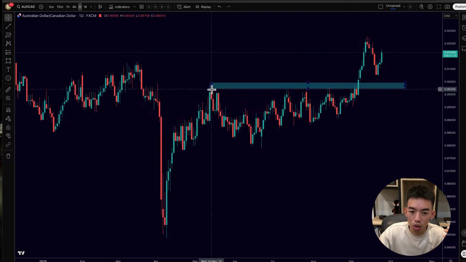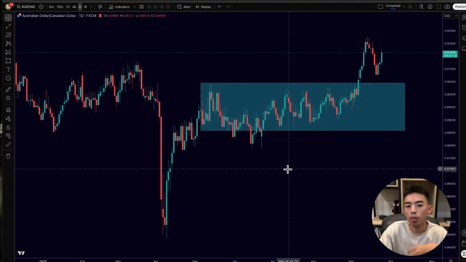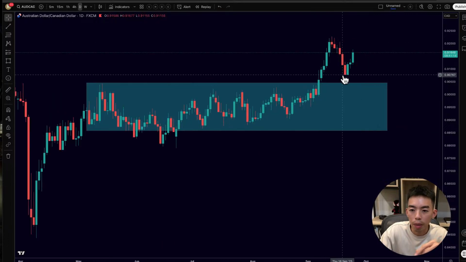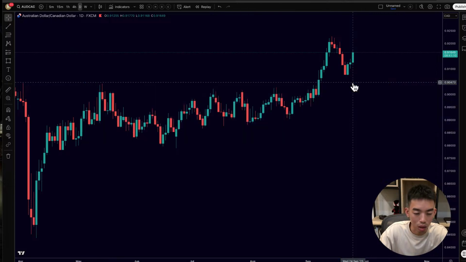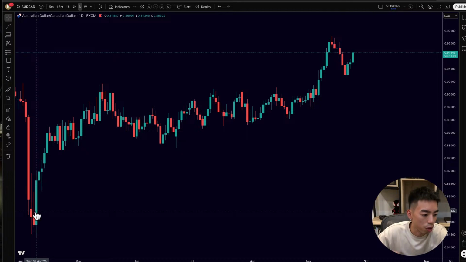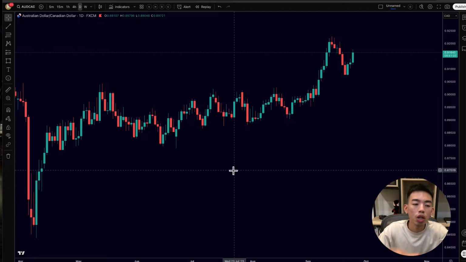This is a huge range here that we've broken out of. Very, very strong momentum, and it's pulling back, and it looks like it wants to continue the move towards the upside. It looks like an uptrend, and if you really see when the uptrend started from earlier this year. Okay, so it's not because of any other reason besides that.